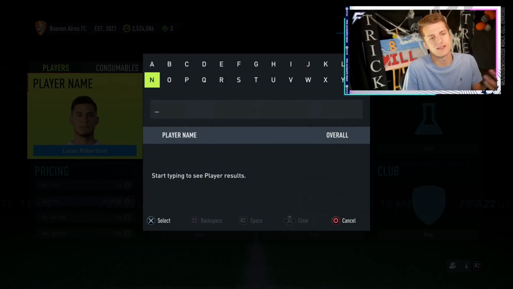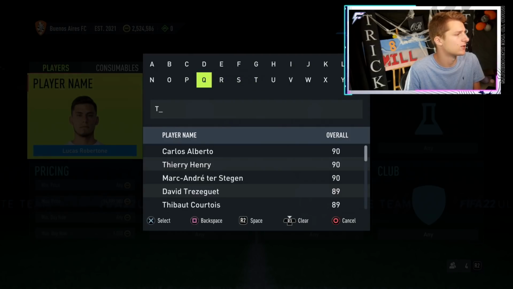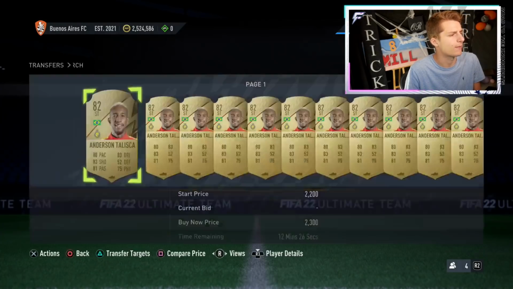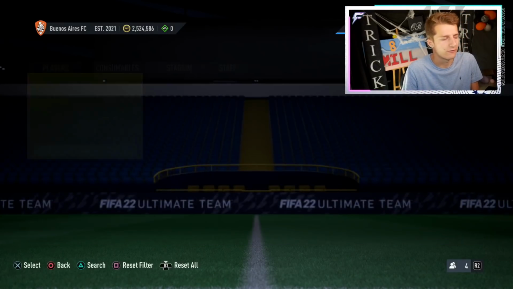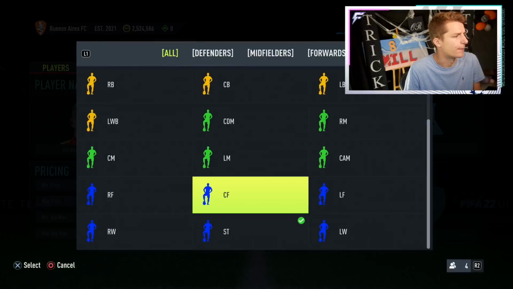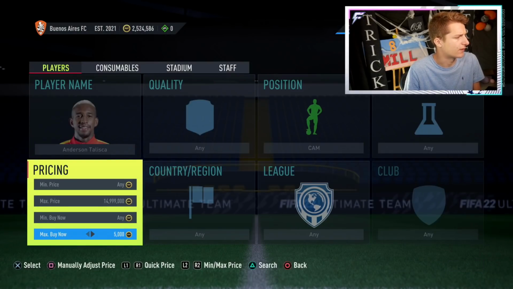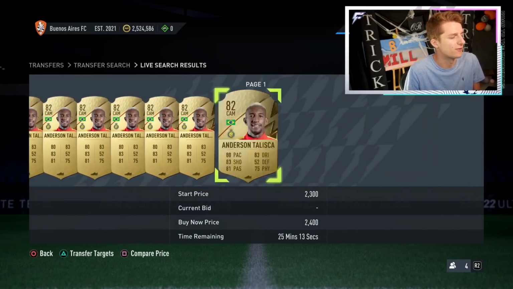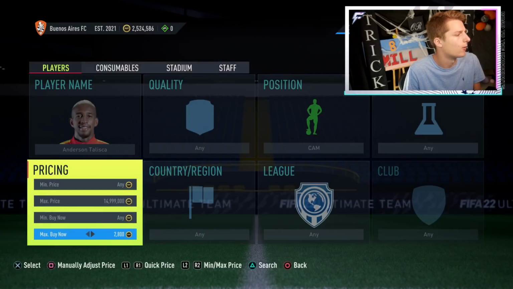Now you will see that this method is definitely a fair bit slower than shadow trading. But for you guys on old gen, and on the web app, that's kind of what you want. You want the method being slower than it is with shadow trading. Because as you can see, it's quite a nice, calm, peaceful method. All you're doing is going through players one by one, looking for deals.